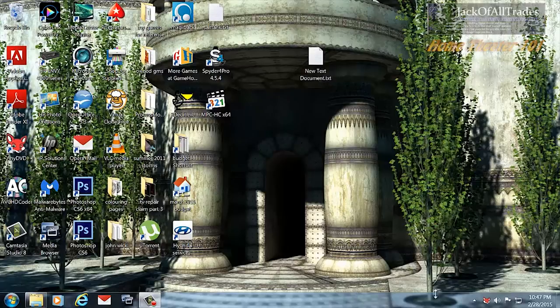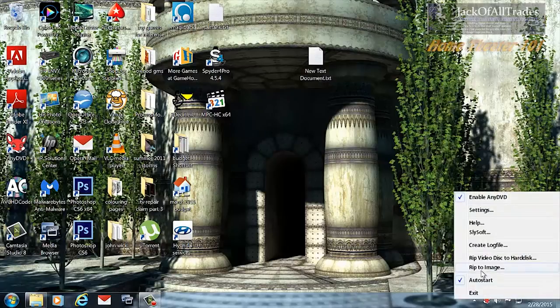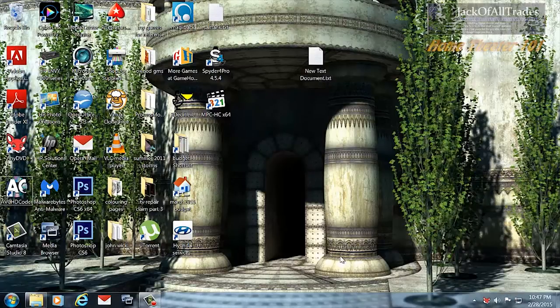So what we're going to do is you're going to want to put the disk in, rip your image. If it has screen pass, when you have a SlySoft enabled, you're going to get a black screen or you're going to get mixed up chapters. If that happens to you, you're going to want to use your purchase license player and the process monitor method to find the correct playlist.